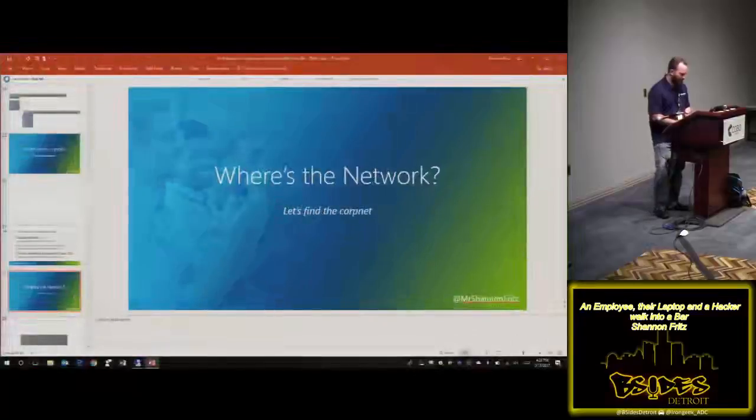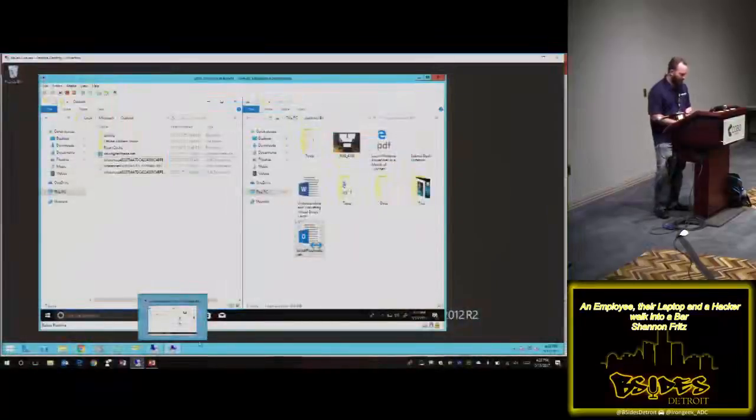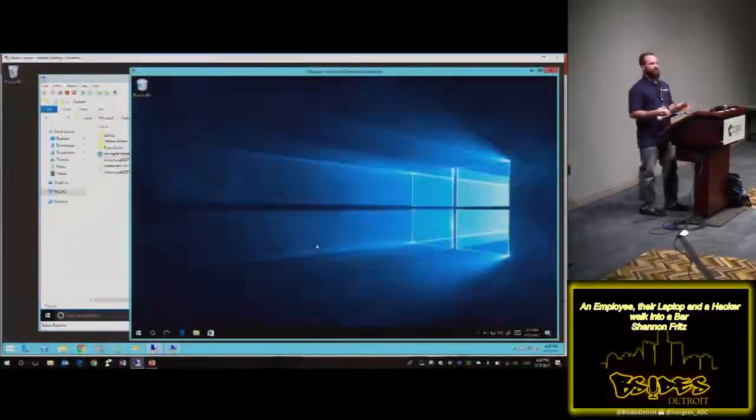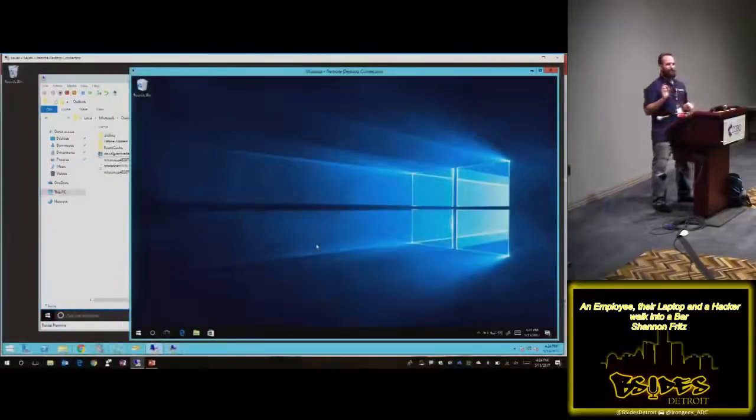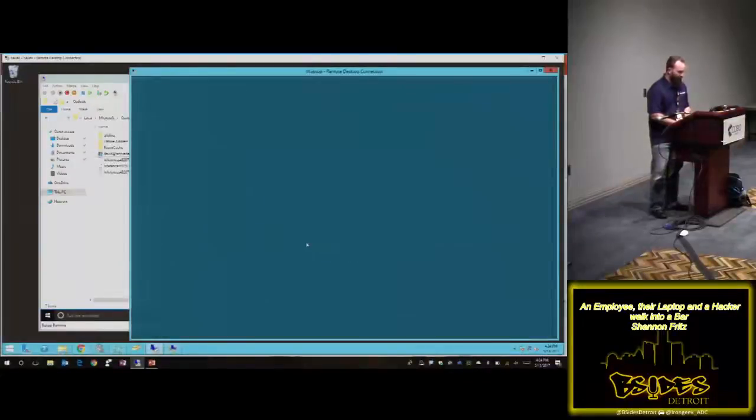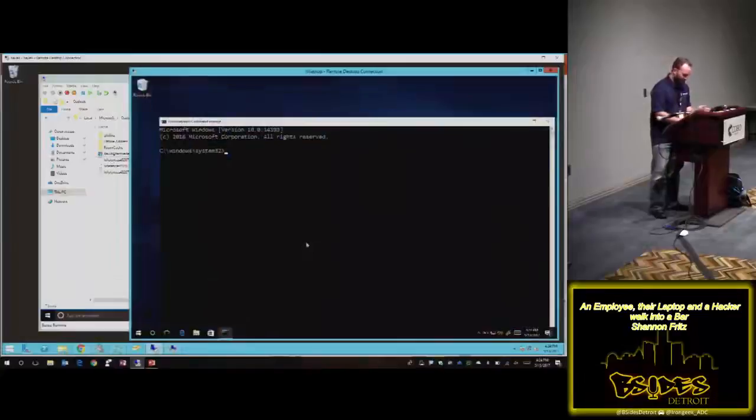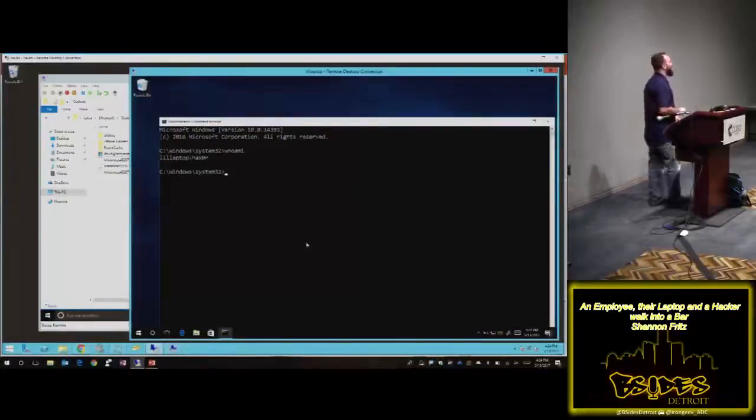In this case, I'm actually going to show a different machine real quick. The demos that I'm doing are on VMs because I'd like to rewind on a snapshot, but it's really hard to put a wireless network adapter in a virtual machine. So I have a physical machine that is set up very much the same. If we open up a command prompt here, I'm actually running this machine. It's joined to the same domain, but I'm logged in as a local account on here that I created the same way we did earlier.